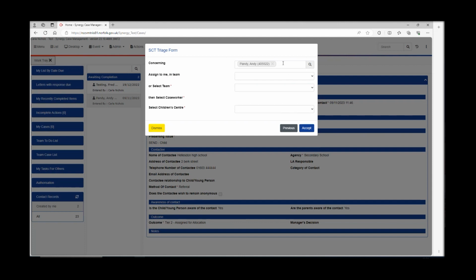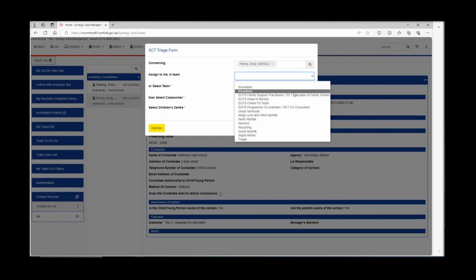If you click in, you will see who it's concerning. So if you had missed anybody, again, you have the opportunity to add other family members in there. However, for this, we're happy that we are attaching this to Andy. So if you click in Assign to Me in Team, you'll find your team in there, the team that you belong to. For the purpose of this system, we're logged in as a super admin person.